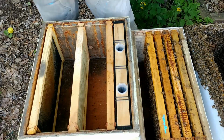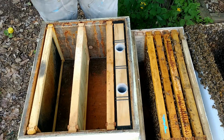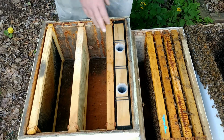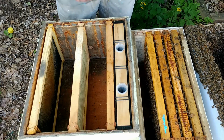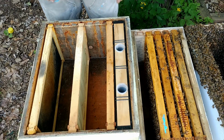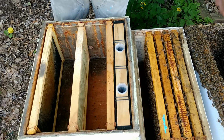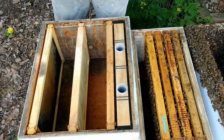Alright, so for my queenless cell builder, what I use is a 10 frame box with a 1 gallon Mann Lake feeder in it to feed sugar syrup to the bees. And I think if you guys can see, I got all my frames here. I'll show you what those are in a minute.